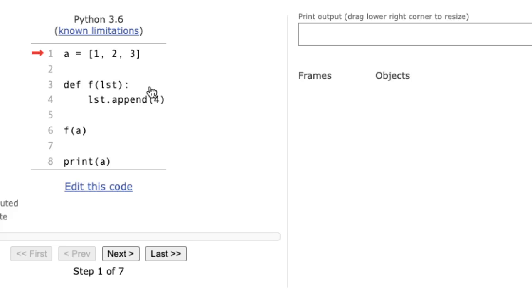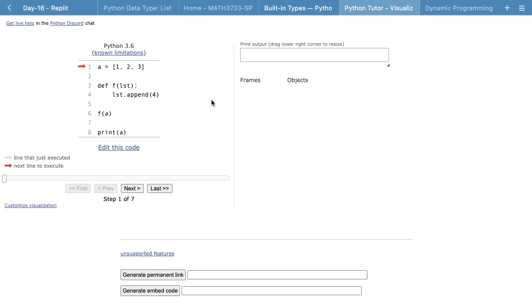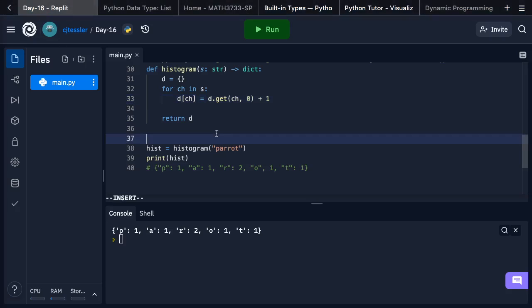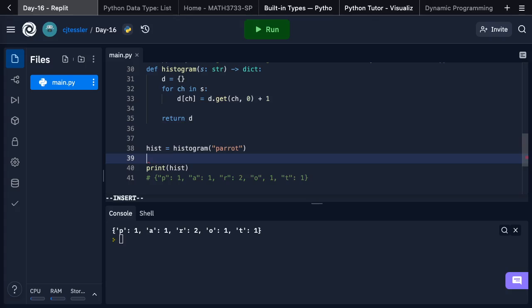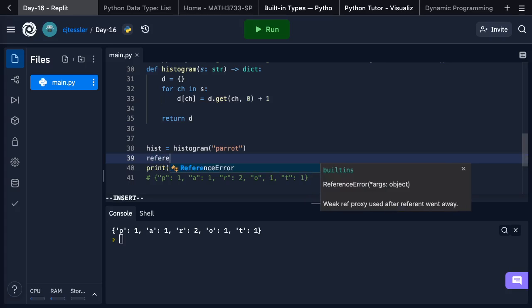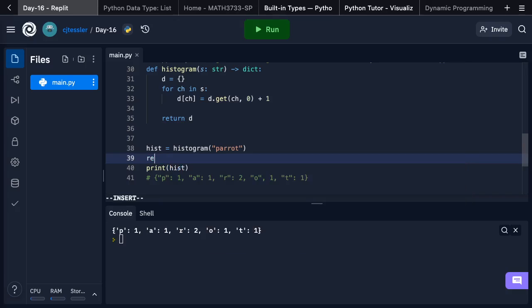That is to say, if you were to say ref hist, just to get our minds around what we talked about last time, and we set that equal to hist.